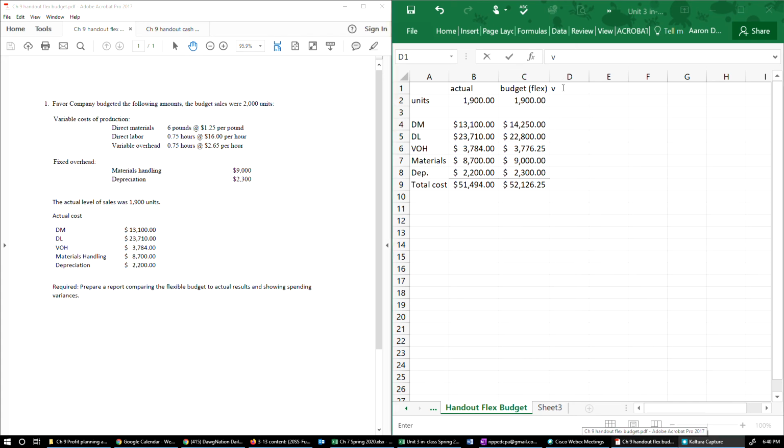Okay. Picking back up. So we're going to compute variance. All right. The variance between the flex budget and the actual budget is going to give us useful information, since you have adjusted the budgetary assumptions to the actual level of activity. The variance here we can call a spending variance, and this tells us whether we spent more or less than the standard would indicate.